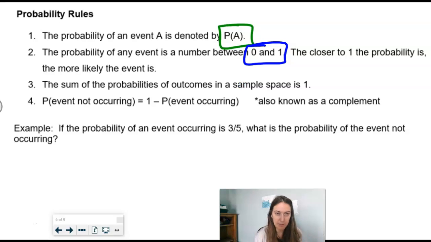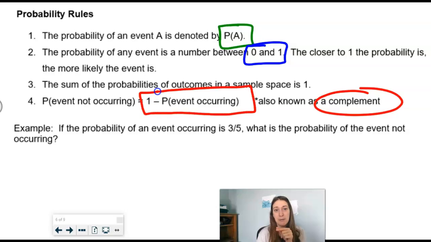And then this one is interesting. It's called the complement. And this doesn't show up so much on the SAT test as far as vocabulary, but the concept shows up. So if you want to know the probability of an event not occurring, just take the simple formula of 1 minus the probability of an event occurring. So for instance, tomorrow there is a 30% chance of snow. So that means there's a 70% chance of no snow. So which one's more likely? I guess no snow, but you know, they've been wrong before.